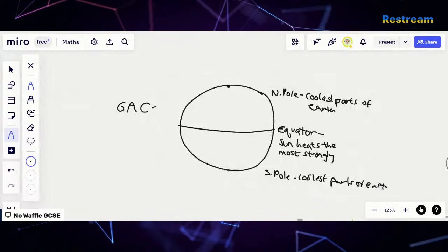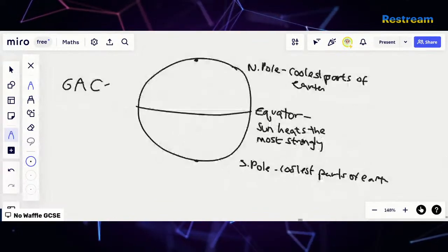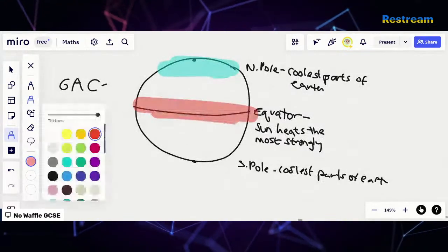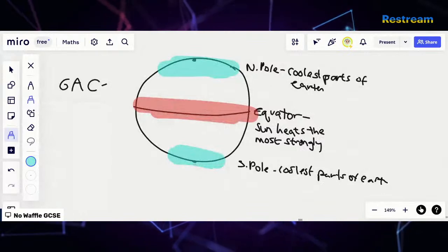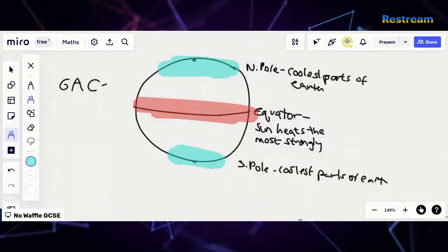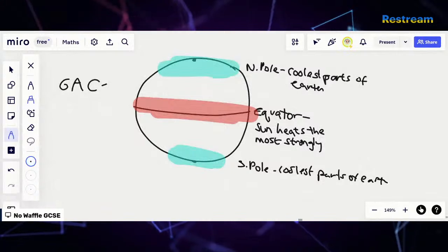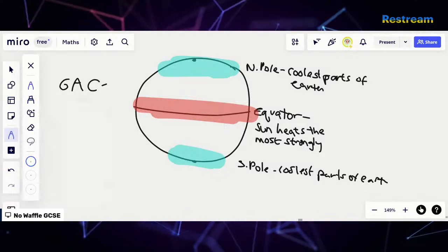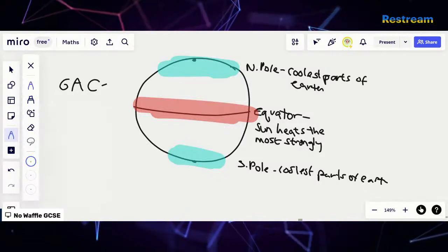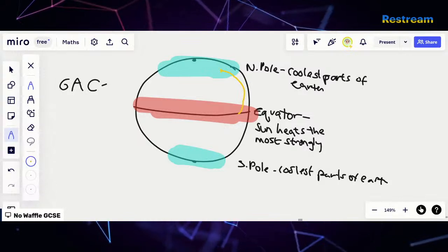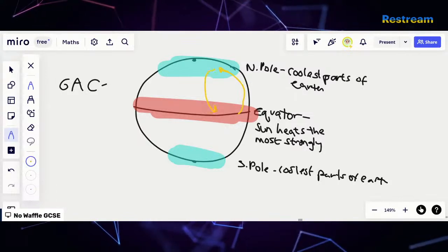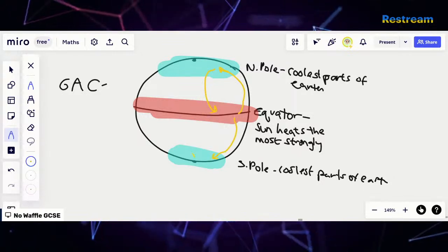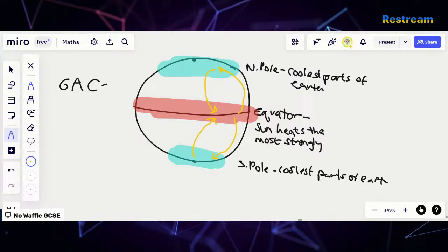So what you now have here is a cold part of the Earth here, and then a hot part of the Earth here, and then another cold part of the Earth here. Now, global atmospheric circulation is the transfer of heat. Because heat doesn't just stay where it is, heat moves across. And because there is a difference in temperature, heat moves from the equator up to the poles, and then the cool air comes back, and it's a cycle. The hot air goes from the equator to the poles, and then the cool air brings it back to the equator. So that's how it cycles around.